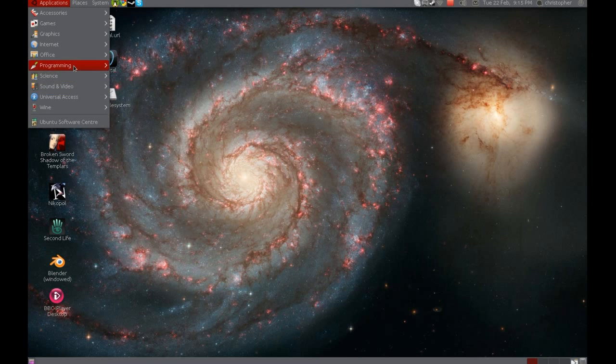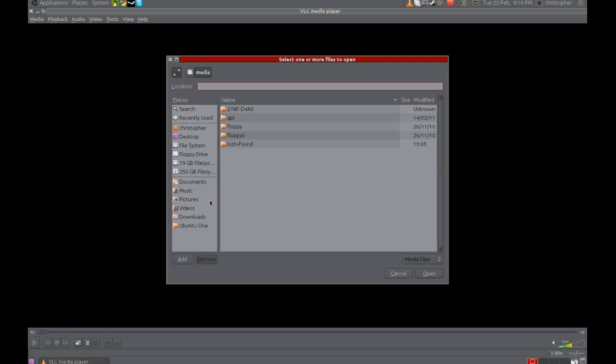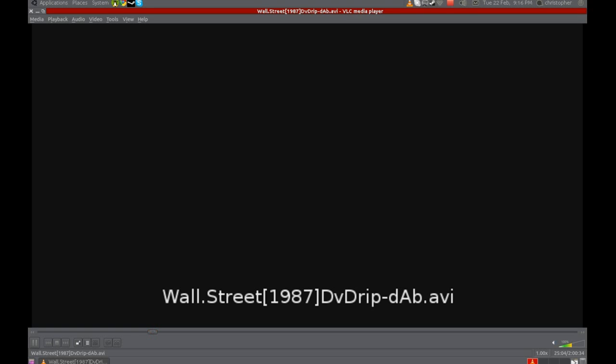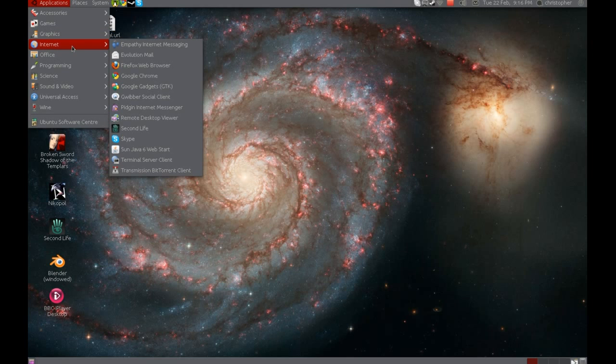Okay, you've got a built-in video program, which isn't too bad. It seems to work fine. But I prefer VLC myself, so I installed that off the software center. So you can run your videos from that. Open a file. Let's see, a file. Hard drive. To videos. So you can watch a film on there or wherever. It probably won't work too well, but so you watch films. Charlie Sheen looking as old as he does now for some reason. I don't understand that. Okay, so that's basic stuff.